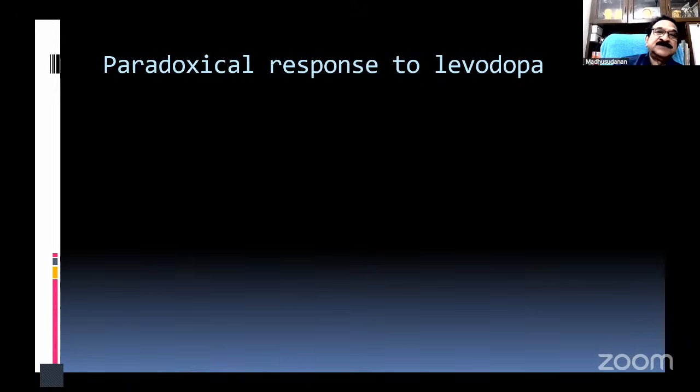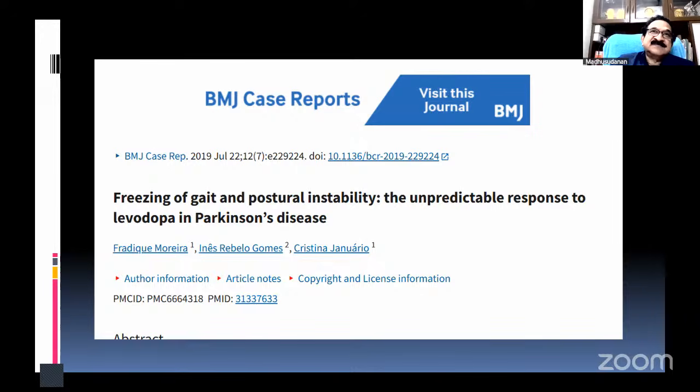Based on that experience, I thought, why not reduce the dose of levodopa and see his response? Because the other clue is that there are absolutely no features of Parkinson's in the upper limb or the face. But why only in the lower limb? Why only the freezing? Again, there is no rigidity in the lower limb. Only the freezing problem and the dystonic problem is there. So let us see.